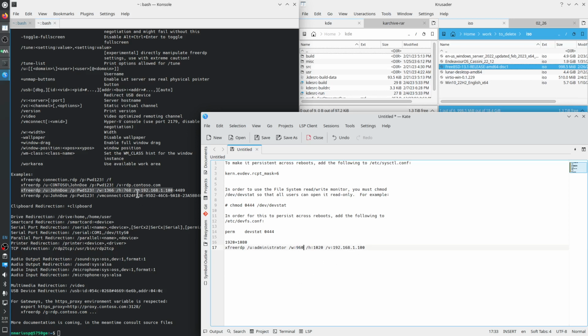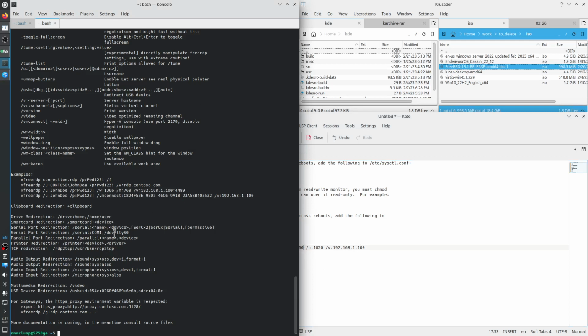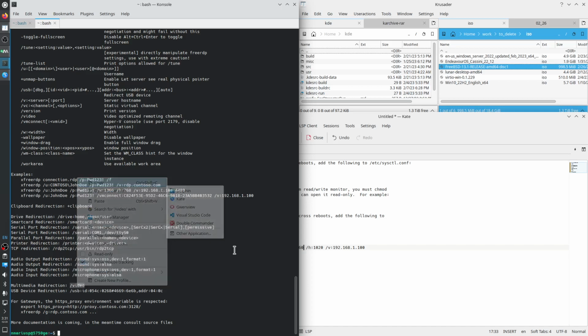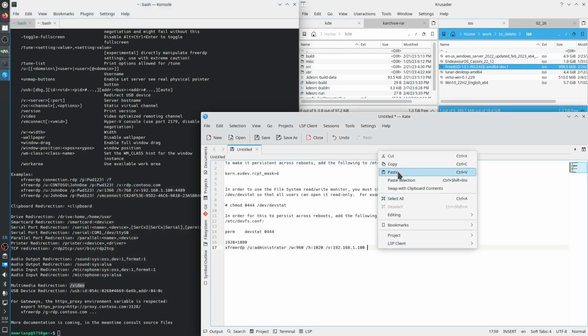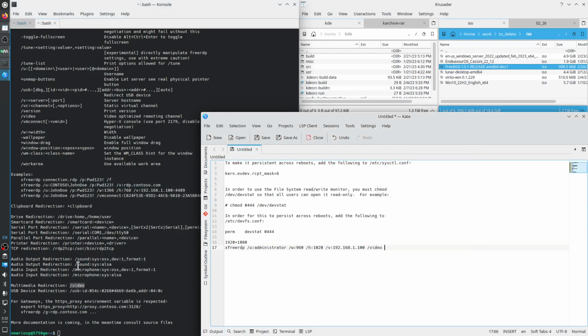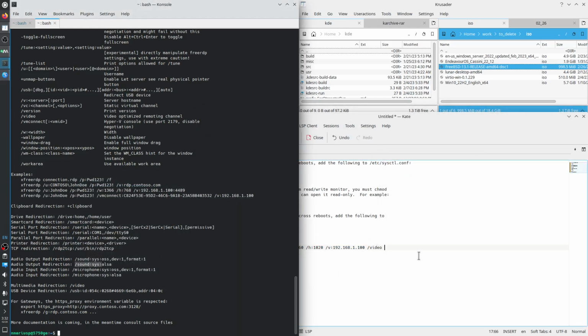Okay. What else do we want? We want drives. No. Clipboard redirection is enabled by default. We don't want. Do we want video? Let's see if we want video. Sound listing. Okay.